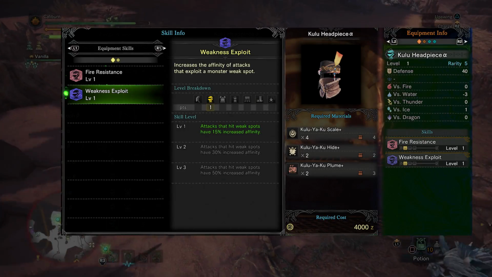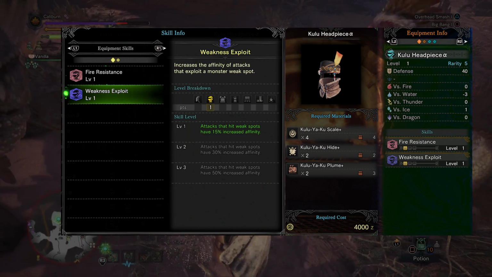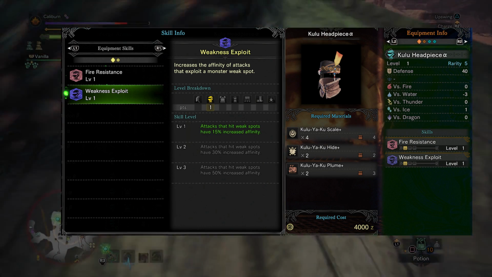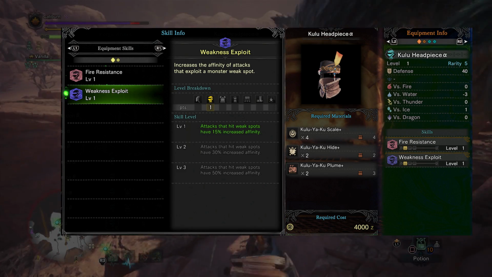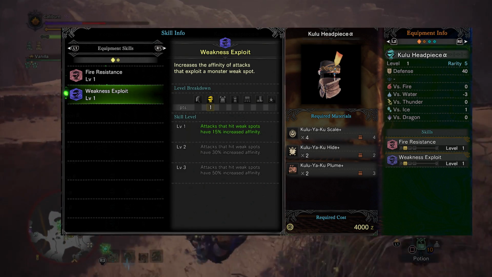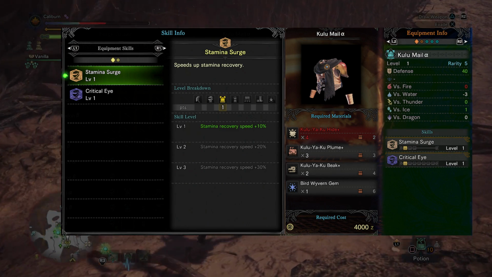Kulu Headpiece Alpha grants Weakness Exploit. It's awesome. It should be your first priority. This will be your first access to Weakness Exploit if you didn't farm a Rathalos plate. You'll also get Fire Resistance as a bonus, which should help against Jeanette, Rathalos, and maybe even Teostra down the line. Kulu Mail Alpha is also a nice pickup with Critical Eye and Stamina Surge.